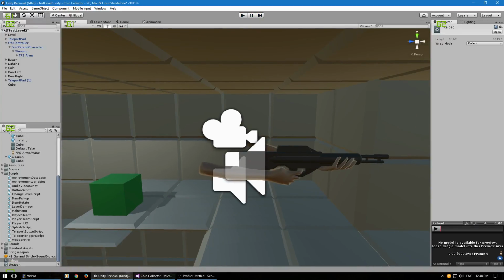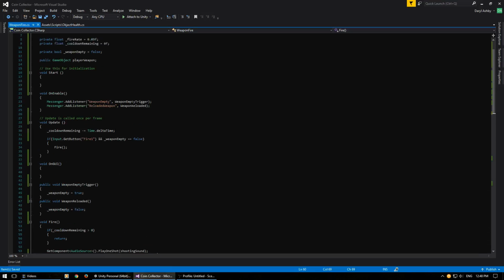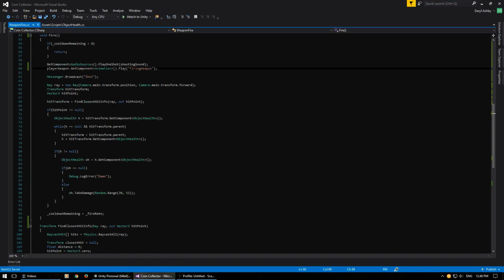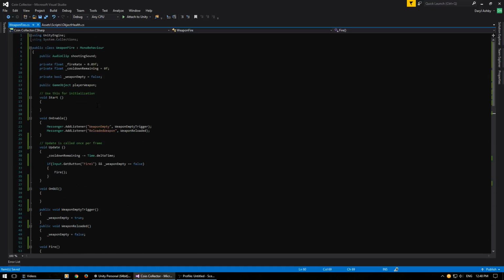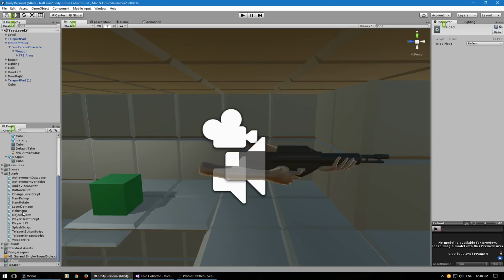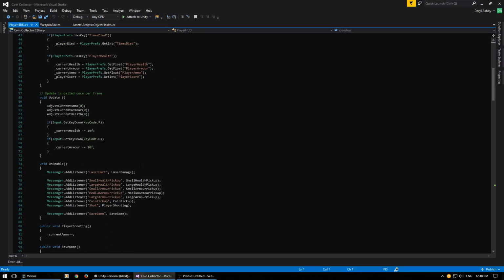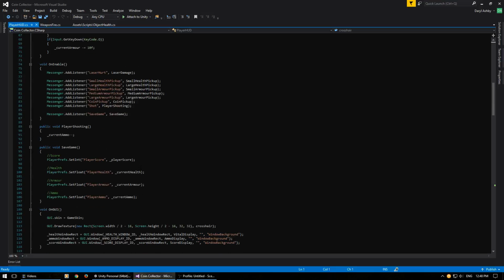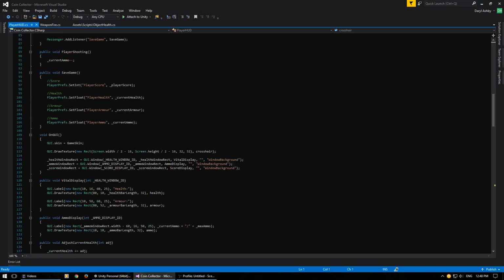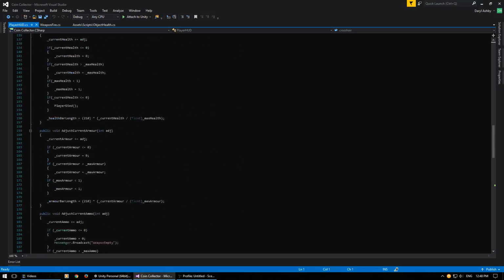Now, I go back into here. Where did I have the reload? I believe the reload was in player HUD. If I can find it.